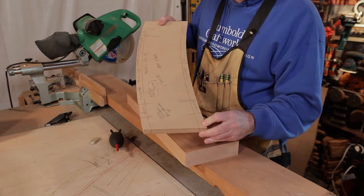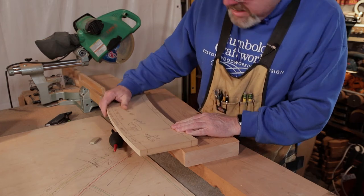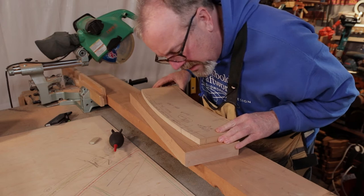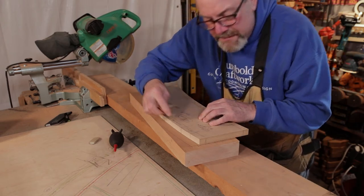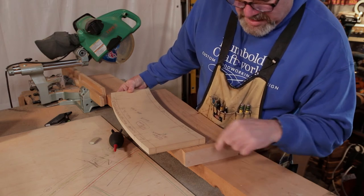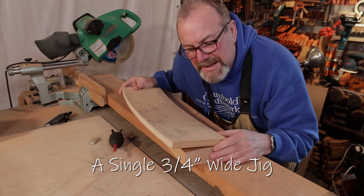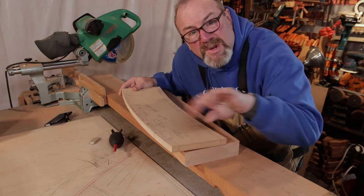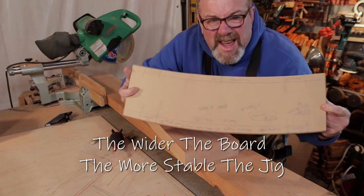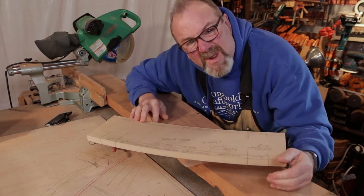I have a three-quarter inch line there — take that line and line it up with the front line. You do the one on this side, line the front up with that, and trace the back. You put one in the front, leave yourself a little space for bandsawing, then push it forward and mark the back using this line to line up with the next line. This is just for a bandsaw. A lot of people say why not just cut out a piece, but even with MDF sometimes it starts moving and you get a not-true radius — it'll change with heat and cold. With a board like this, it'll stay that radius. Later you can flush trim the front and back using this jig.